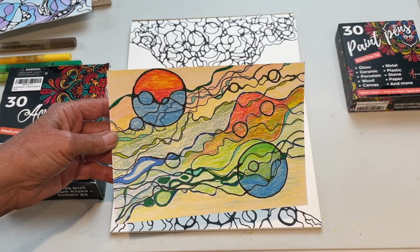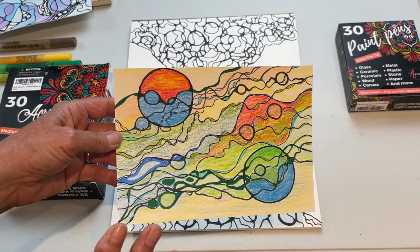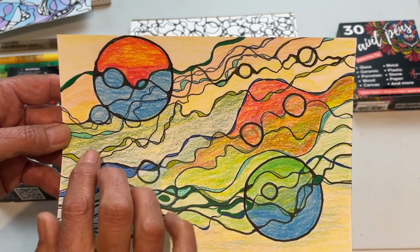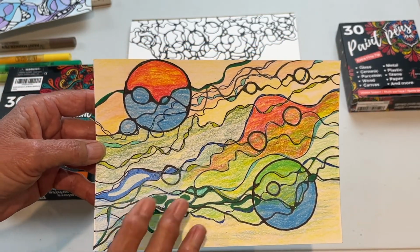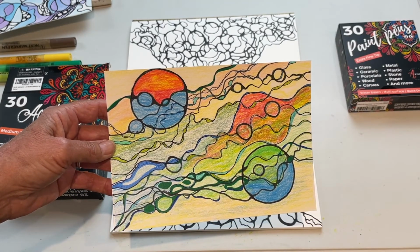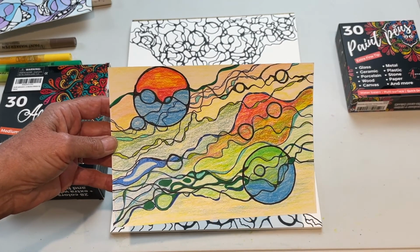This one here I don't care for. Why? Because I used pencil crayon and I don't like how it wasn't blending, and I've got way too many colors. And so it doesn't look harmonious to me. So that's something to keep in mind when you're choosing your colors.